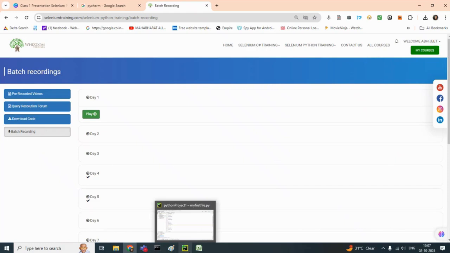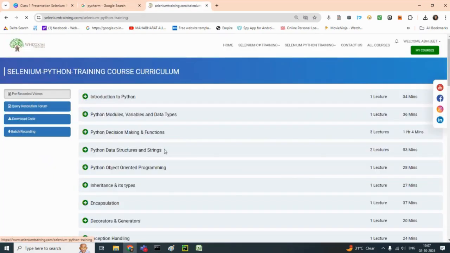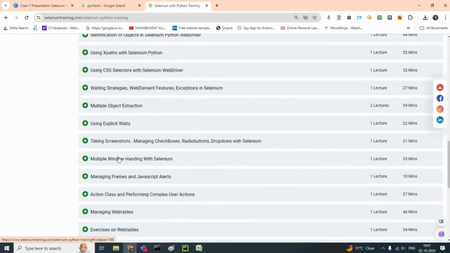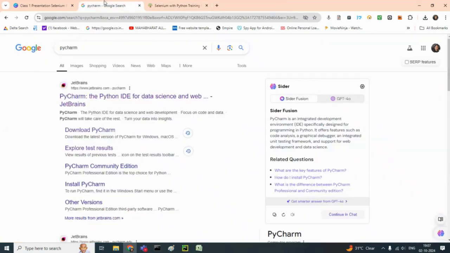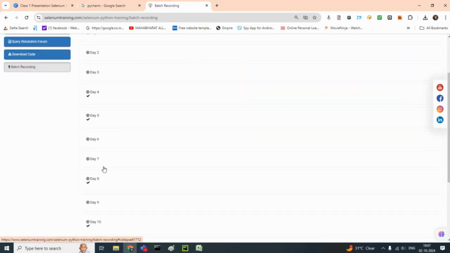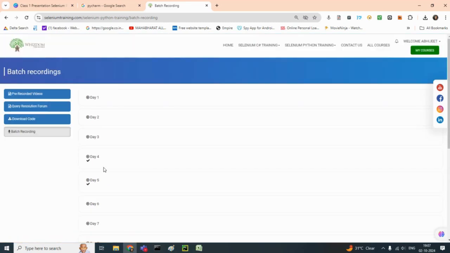So you don't have to worry that this is live training. This is the structure we are following, and until this is complete, I will be with you. You can see over here, this is my another batch. Around 12 days are gone. If you enroll, you will get the recordings in your login, because right now I'm logged in with my login credentials. You will get your login as well.